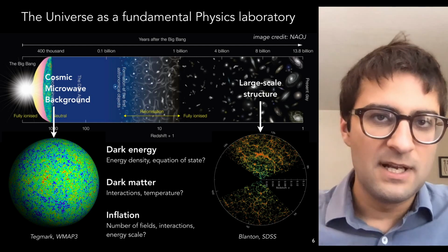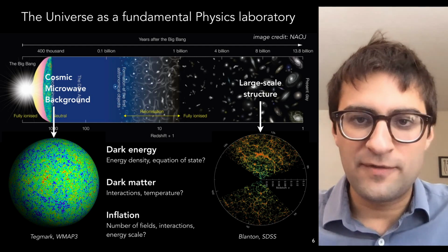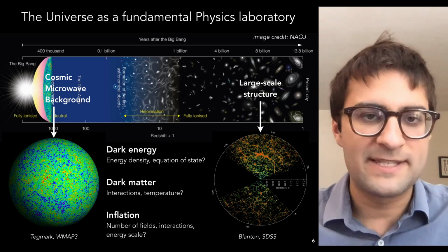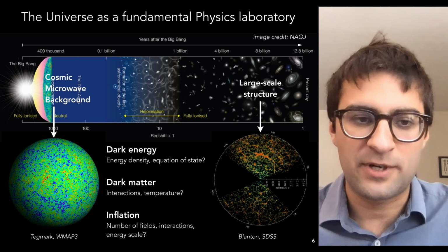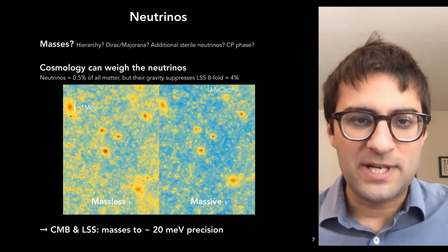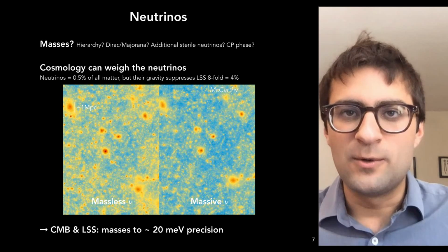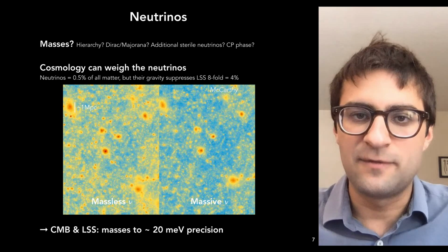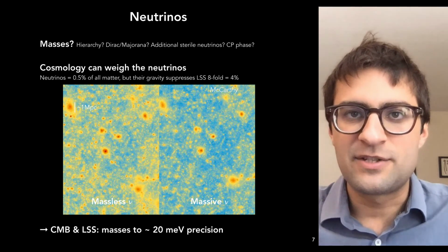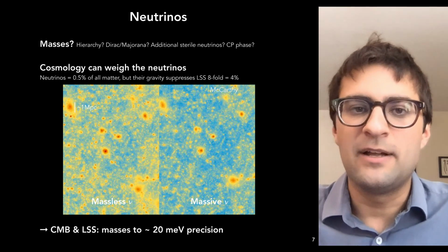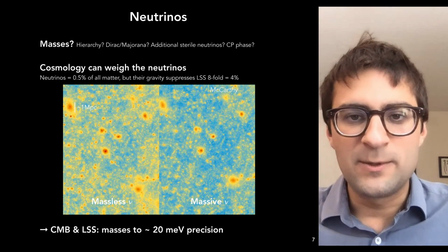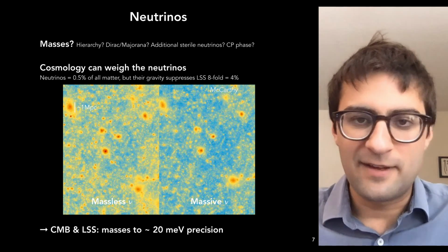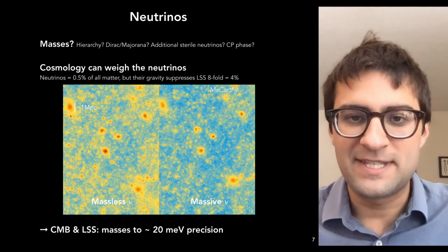universe. I also wanted to point out another fundamental physics question that we are bound to help answer using cosmic microwave background and large-scale structure data, and that's the question of the neutrino masses. So neutrinos are some of the most abundant particles in the universe, almost as abundant as photons, and yet there's very much we don't know about neutrinos. In particular, while we know that they do have a mass from neutrino oscillation experiments, we do not have an accurate measurement of the value of this mass.